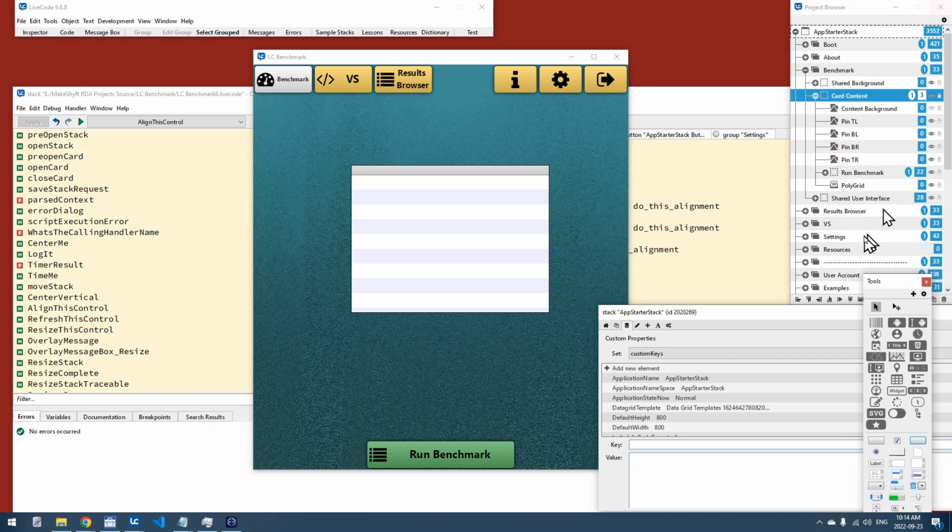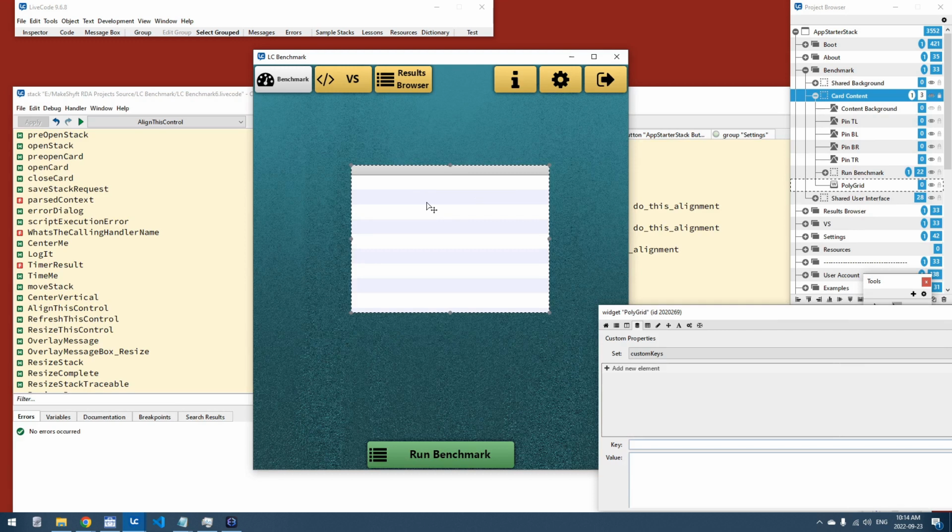Okay, so now we're gonna do what we always do with our controls. We're gonna add some properties. We're gonna add an align me control and a my size control.